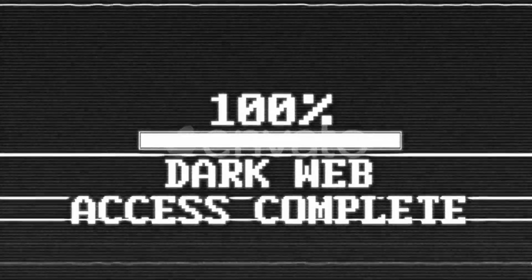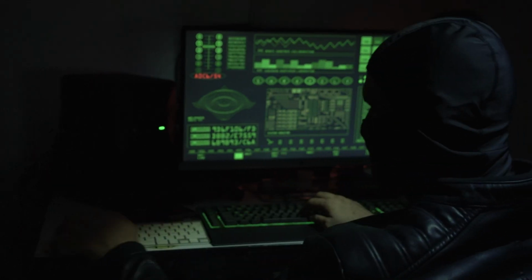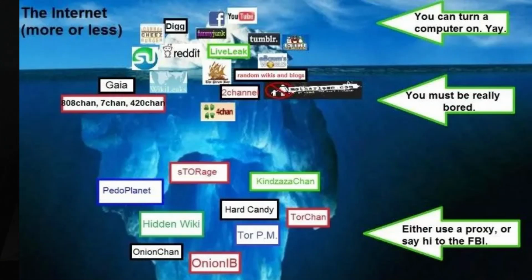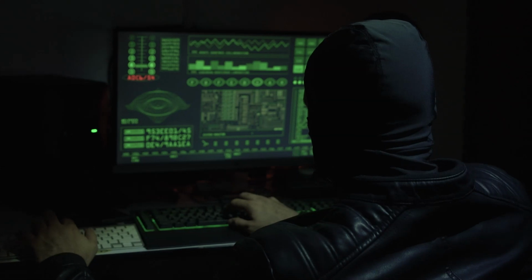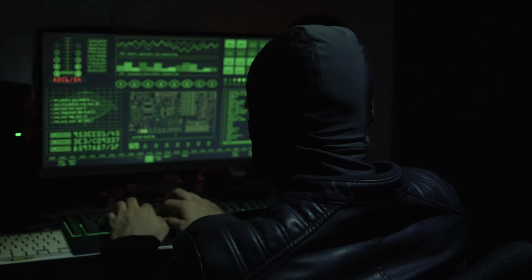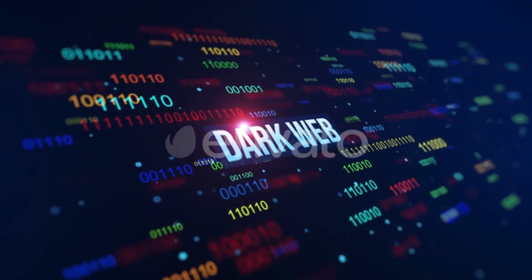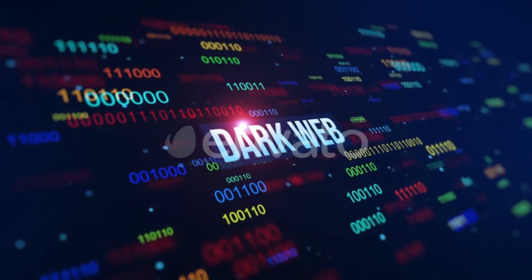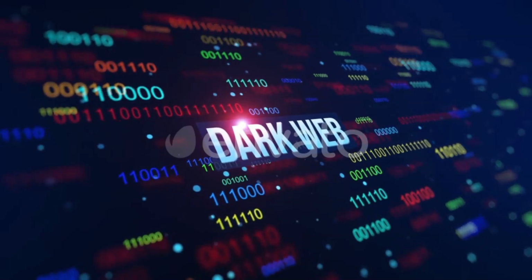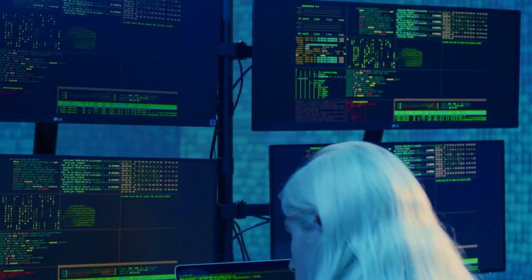The dark web. For some, that phrase sparks images of masked hackers and underground marketplaces, but in reality, that's just a small corner of what it holds. The dark web is simply a concealed section of the internet, invisible to search engines like Google and inaccessible through standard browsers. Most people have heard of the dark web, but few truly understand how to access it securely.